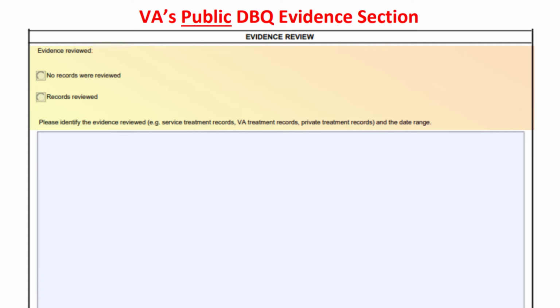So if you have that, rating decisions, code sheets, or anything like that, you may have 95% of a hard copy of your paper claims file. Now, I always challenge veterans, get a copy of your electronic claims file. Submit that FOIA request. Submit that Privacy Act request. Get that on CD. That's a copy of your electronic claims file, okay?